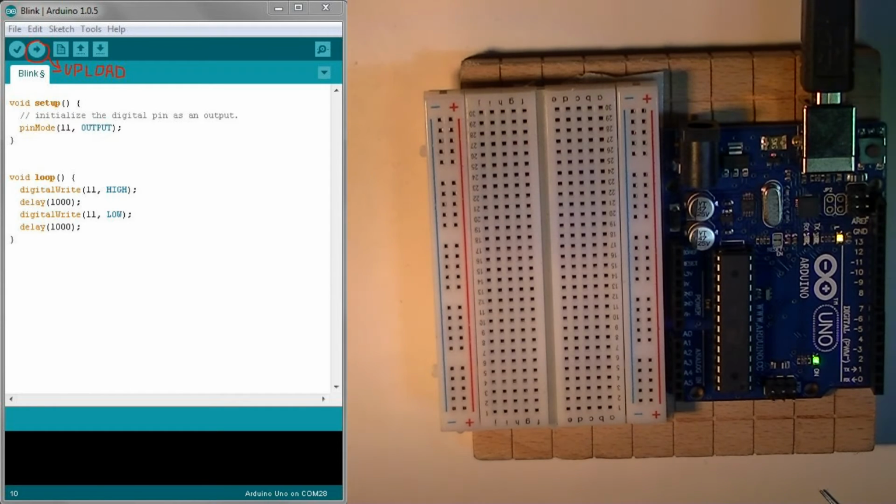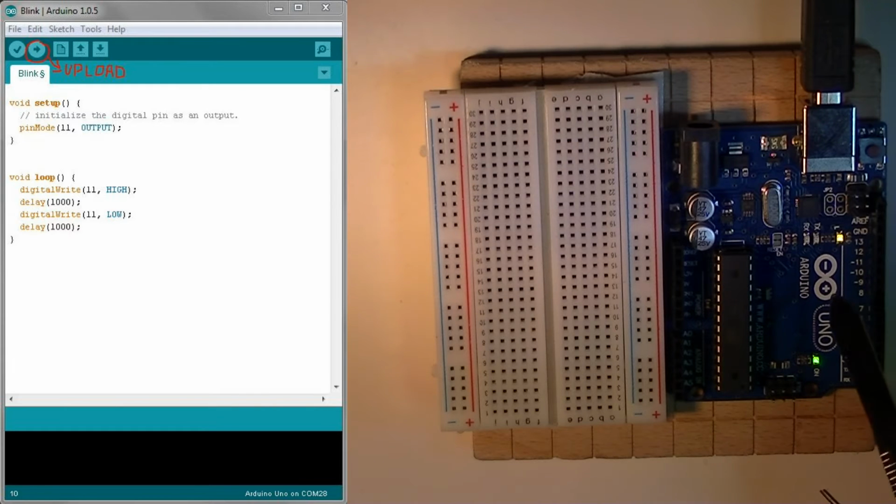Before we get started, what you're going to need to do to upload this program once you've written it into your Arduino is press the upload button over there. And after you've pressed it, a very important thing is to look right there in your Arduino. The TX and RX LEDs, they just blinked. And here I'll do it again.